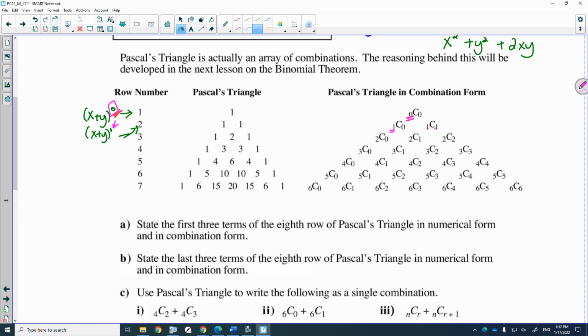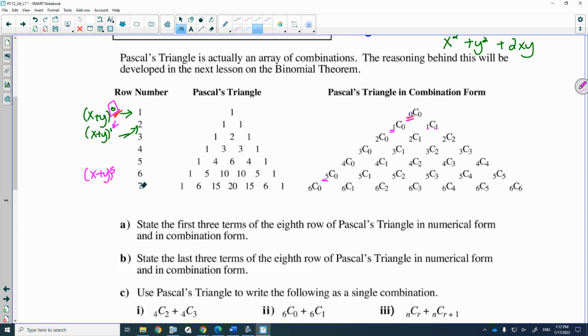So what I'm going to show you is, let's say we had x plus y to the power of 5. That's going to be 5, and then here's the pattern. You always have to start at 0, right? Because we need to have this be a 1. 5 choose 0, 5 choose 1, 5 choose 2, 5 choose 3, 5 choose 4, 5 choose 5, right?